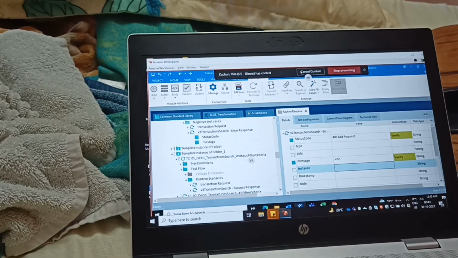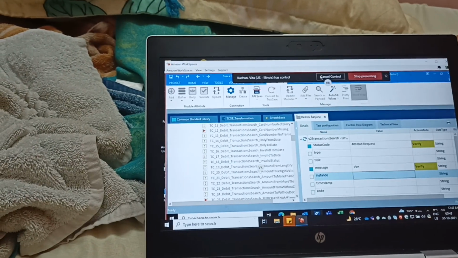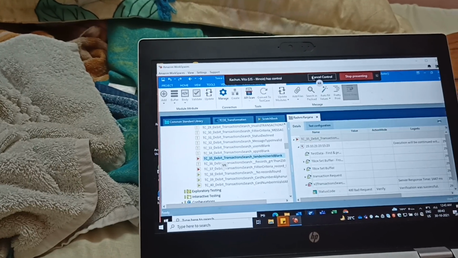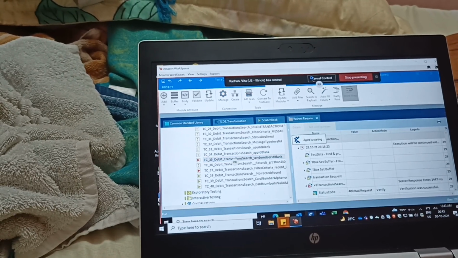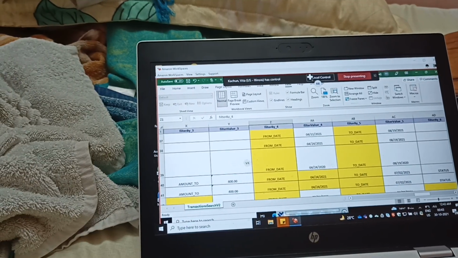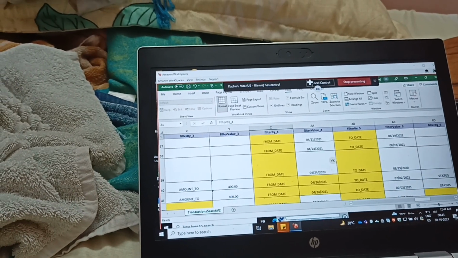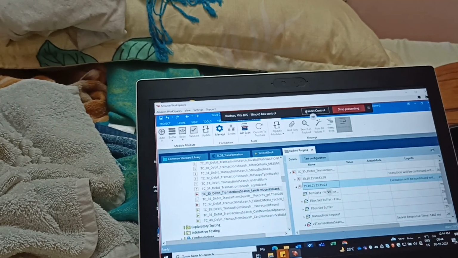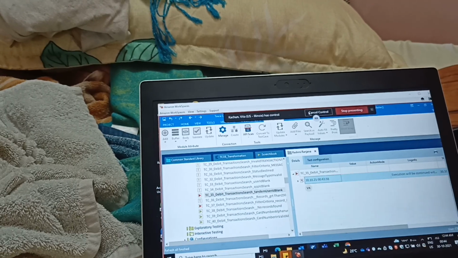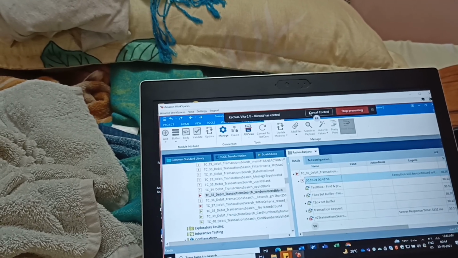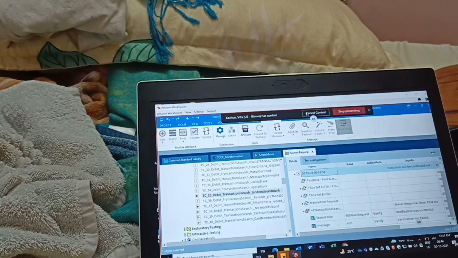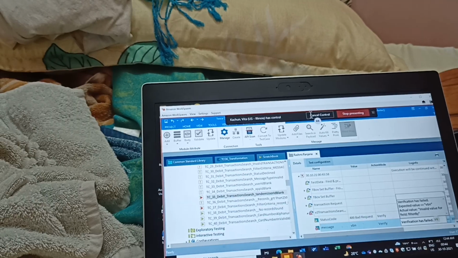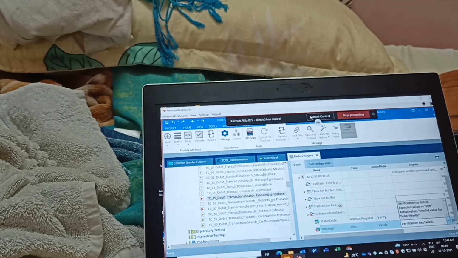Let's try what error message it should give to us. Invalid value for filter by.